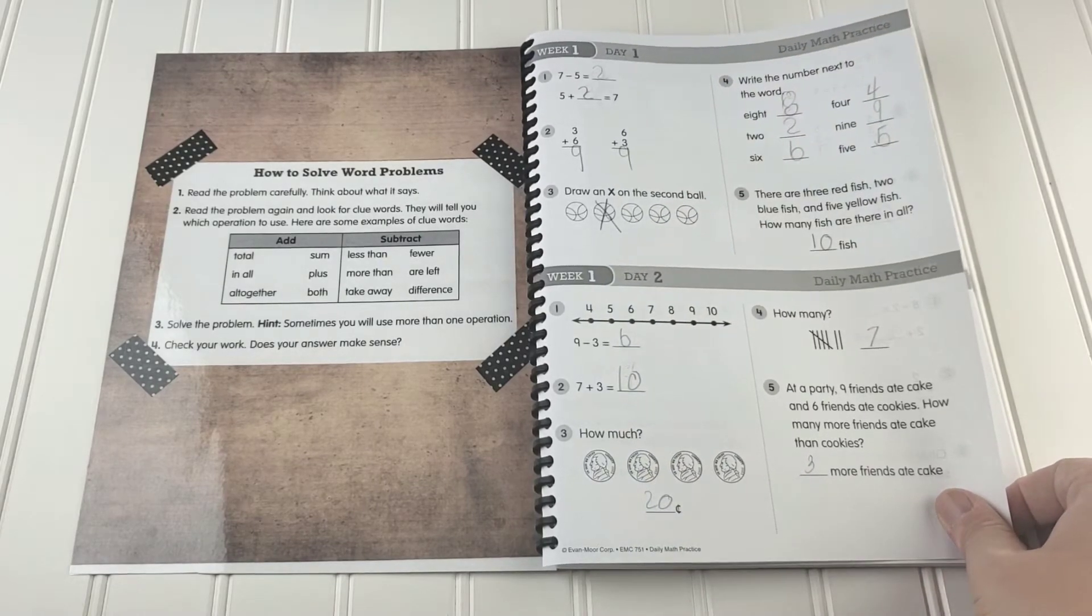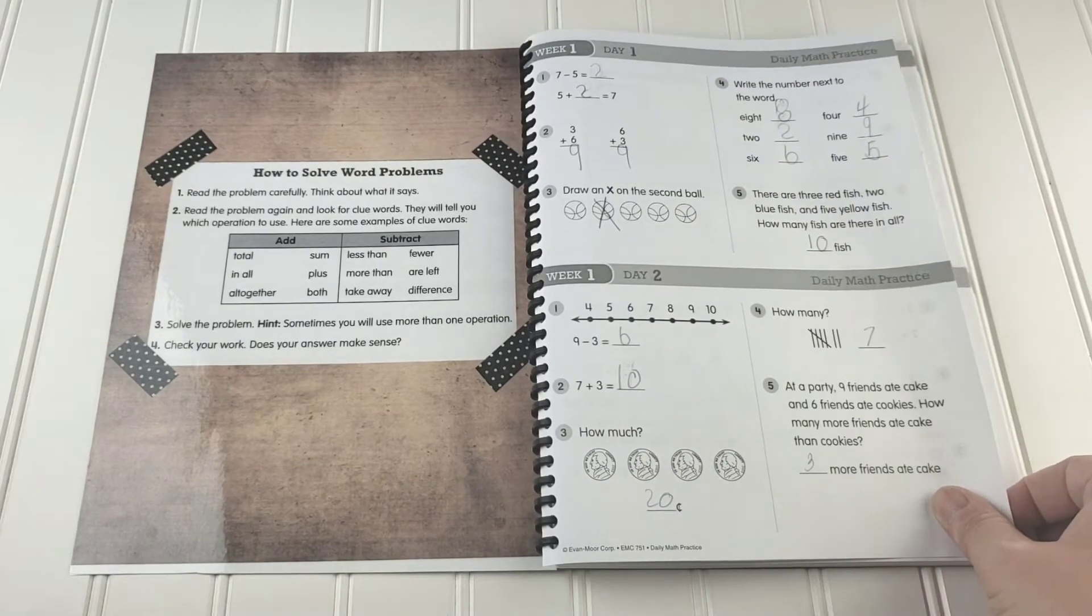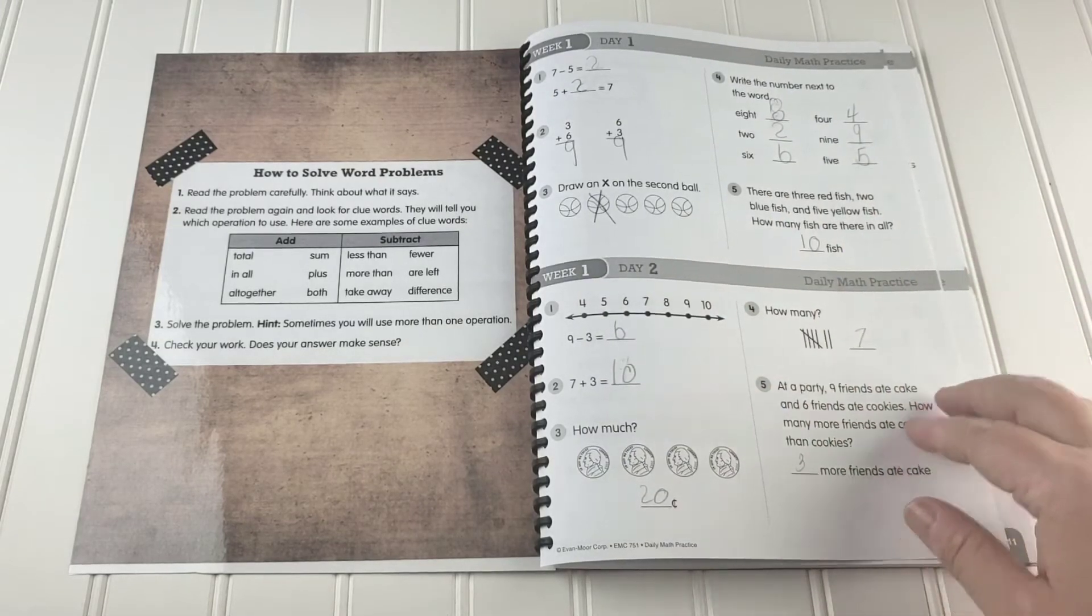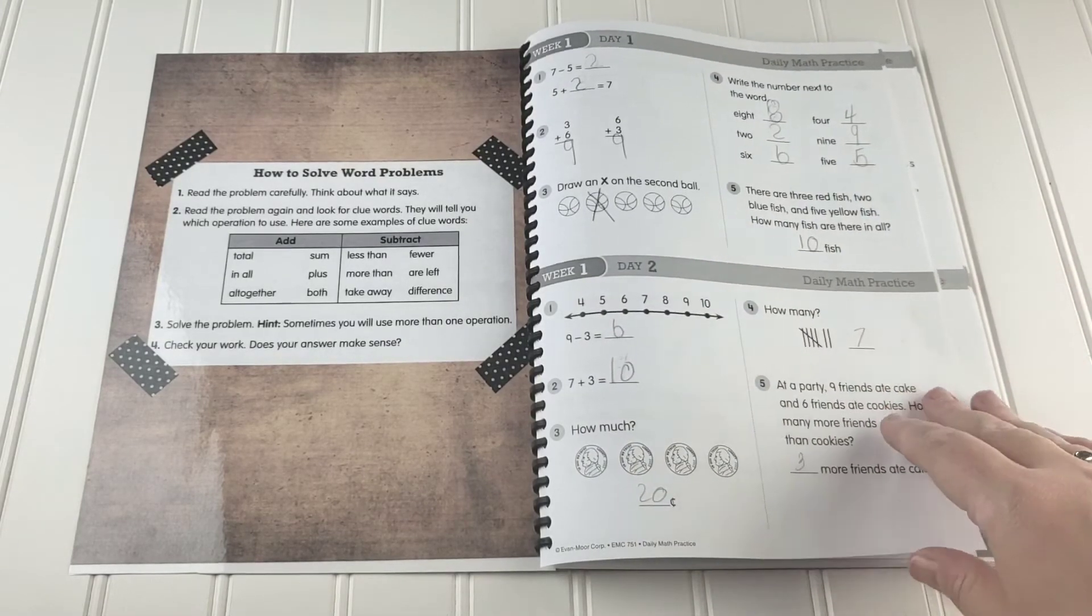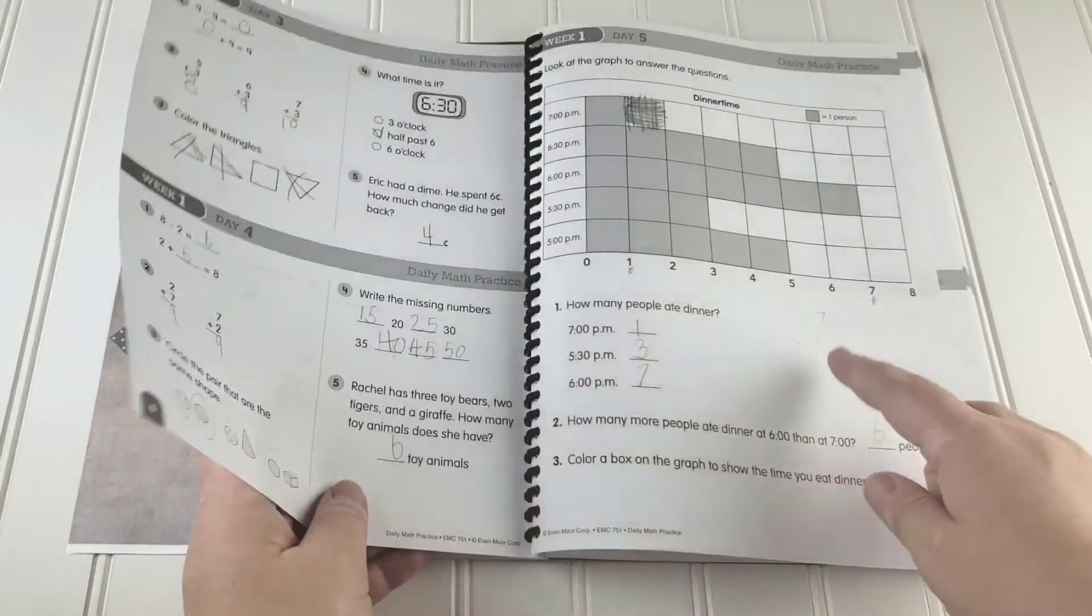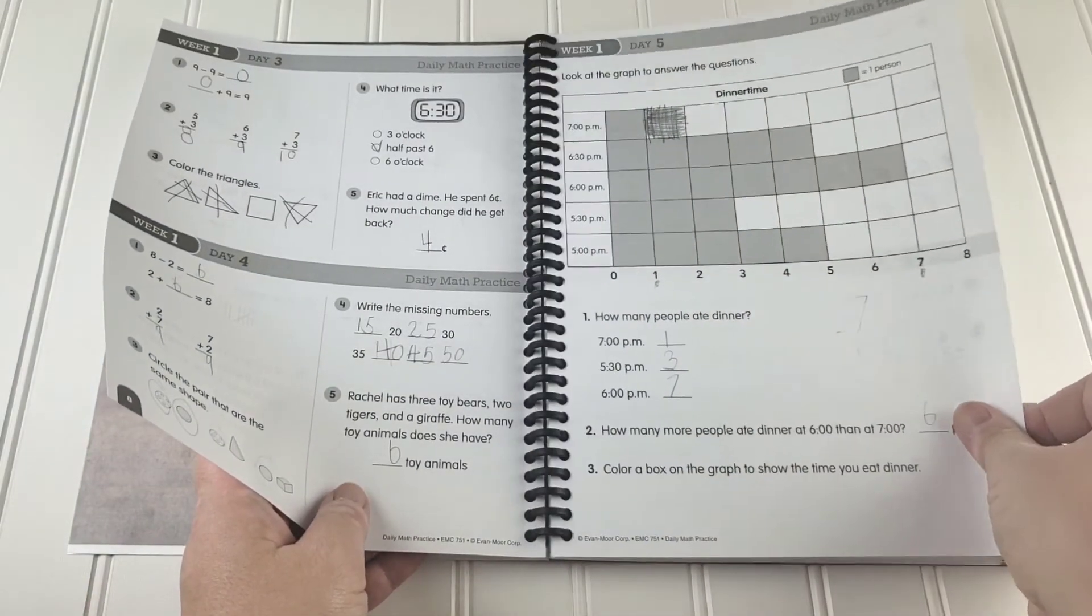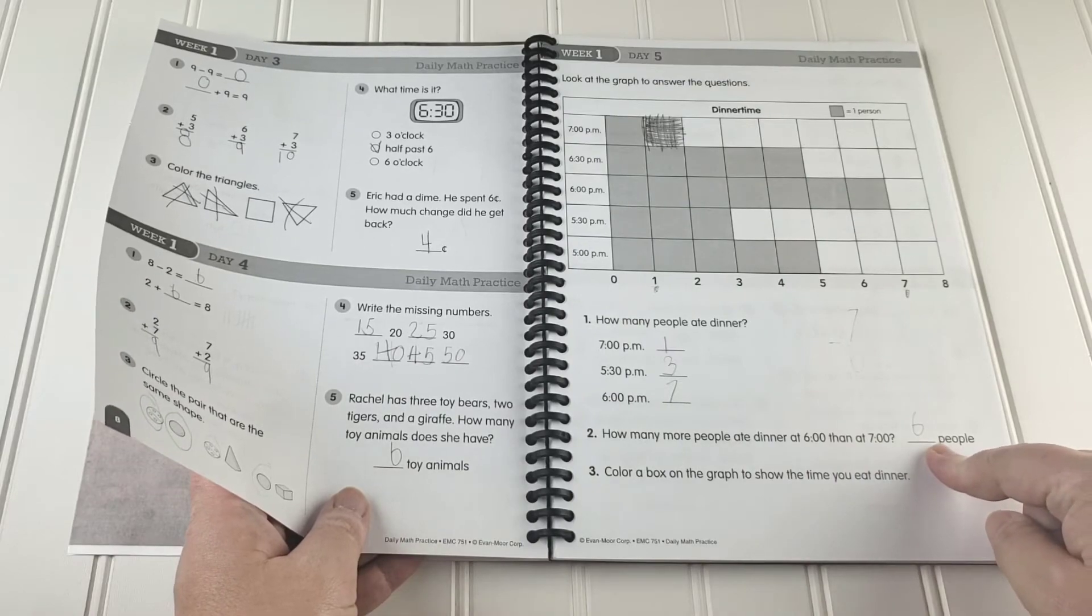Now, some of the things Emily likes, she likes that it's short and sweet. She likes that there's never more than five questions. It's normally only half the page except day five is a full page because it's always just a little bit more intense, but it's normally less questions because of that.